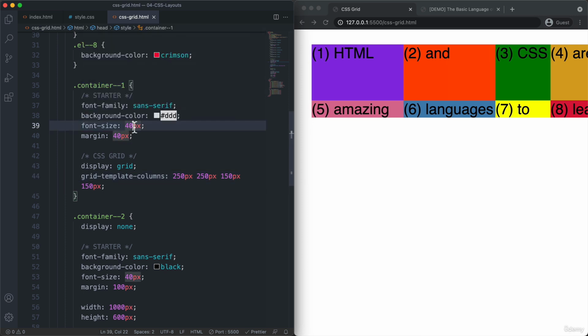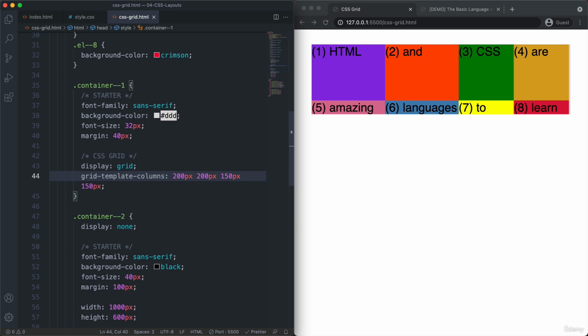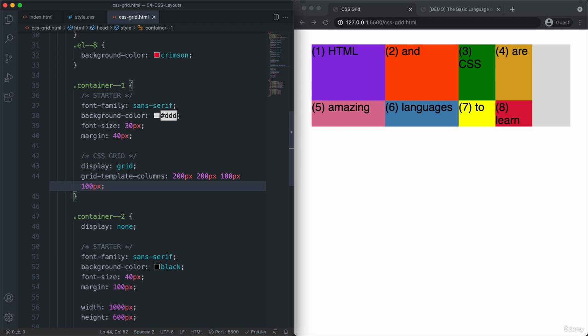So let's, just like before, remove this one here a little bit, and then maybe we can change this to just 200. Let's see. Let's decrease this a little bit more, and maybe these can be just 100. And so then this makes everything a bit easier to see.